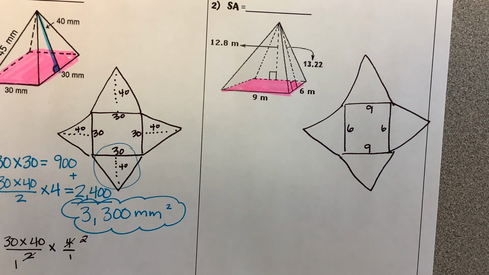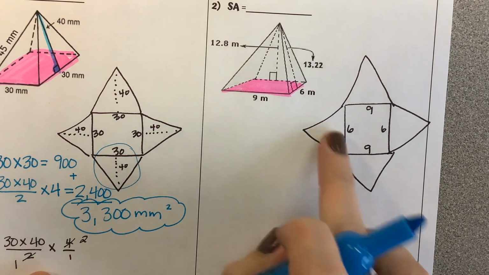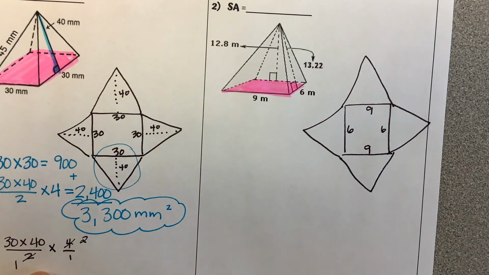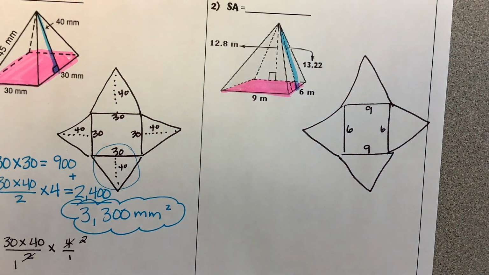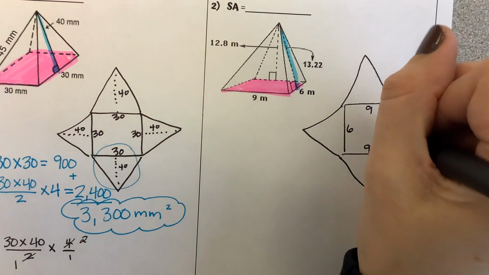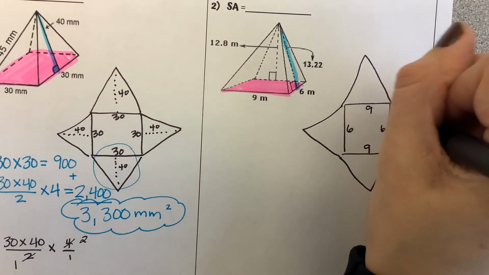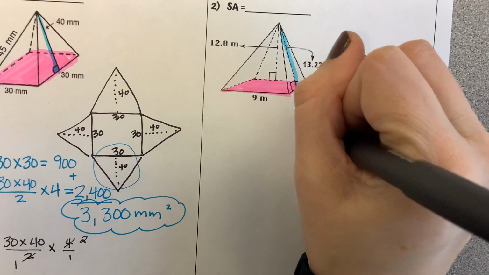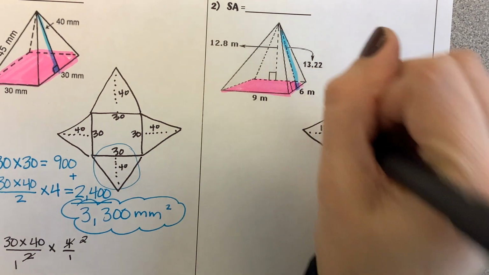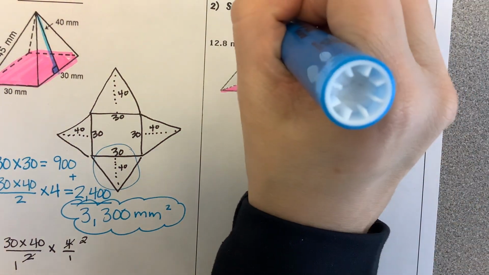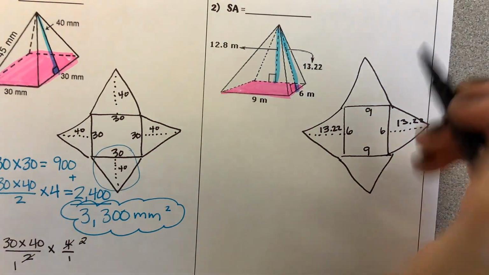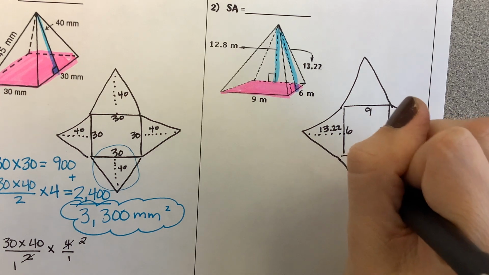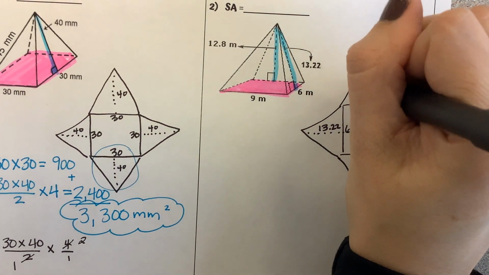And then our height, there's 2 different heights that have 90 degrees because since there's 2 different side lengths, we need 2 different heights. This height right here of 13.22 is matching up with the 6. Versus this height here in the back is matching up with the 9. So that 12.8 is the height of the 9 side.